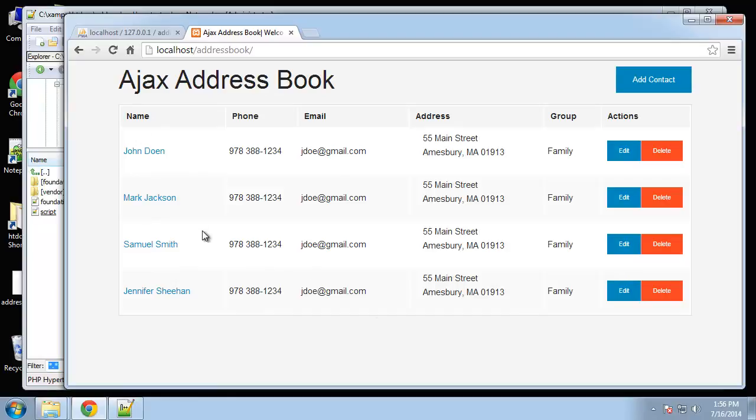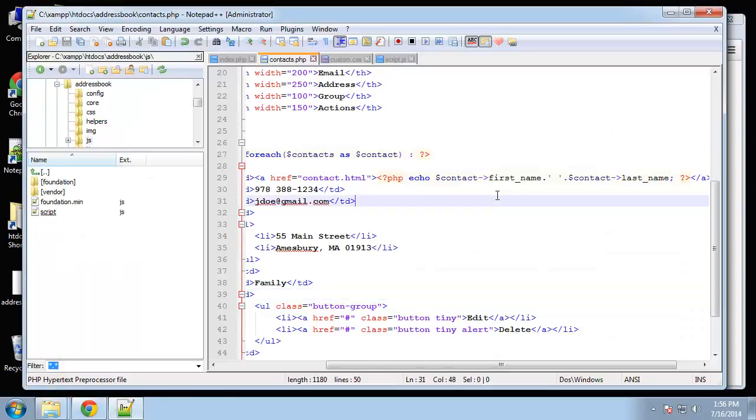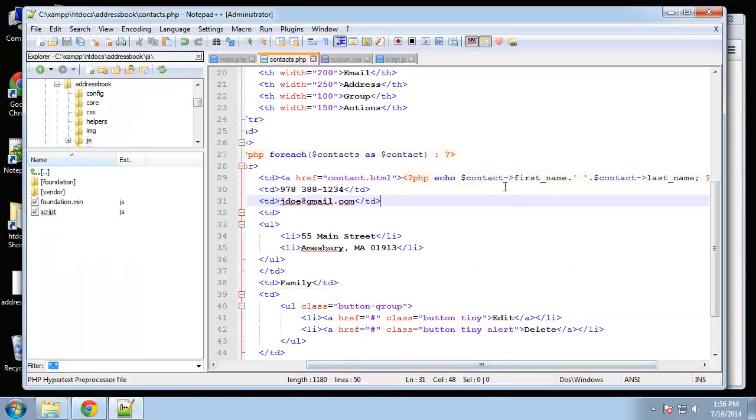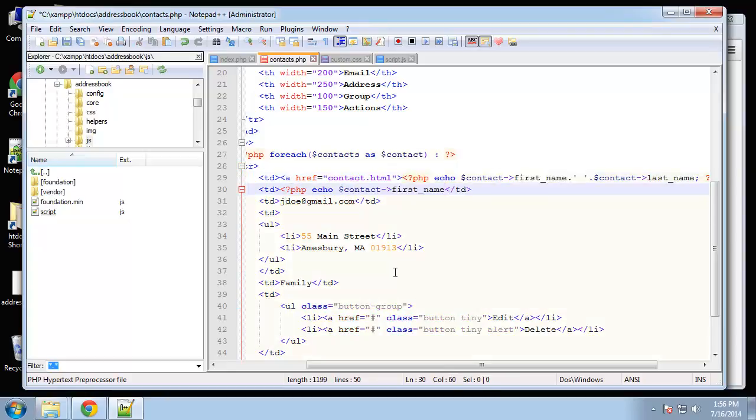The rest of these are static. We need to change these. So let's go back to our loop and just replace some things here. Okay, the phone number. This will be echo contact phone. And let me just copy that.